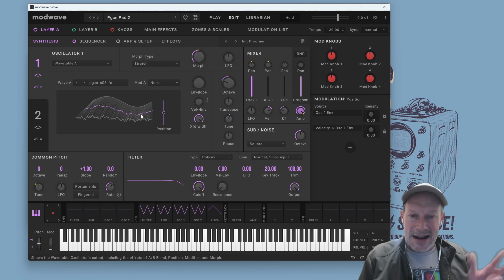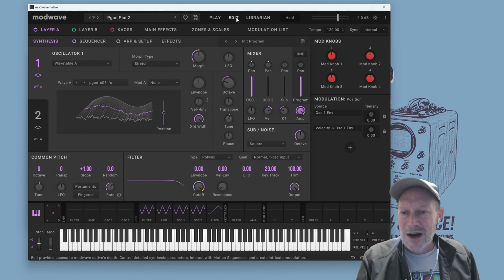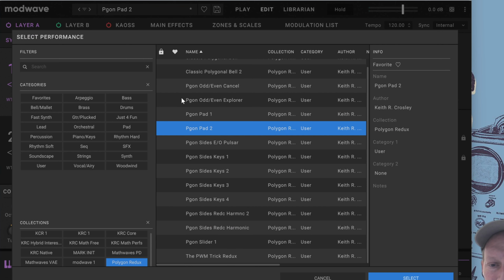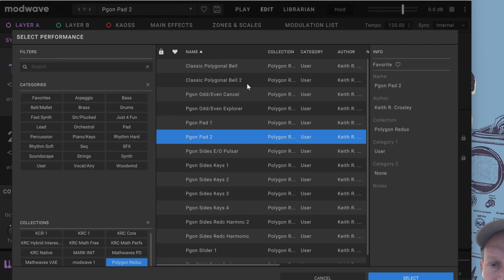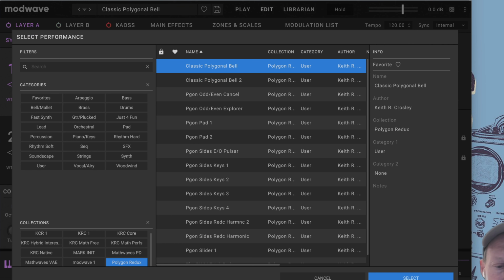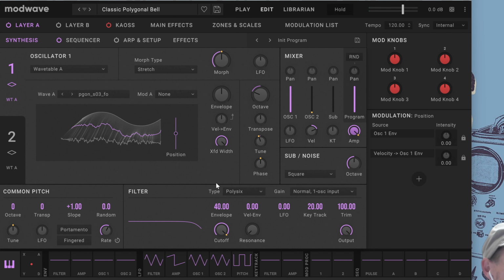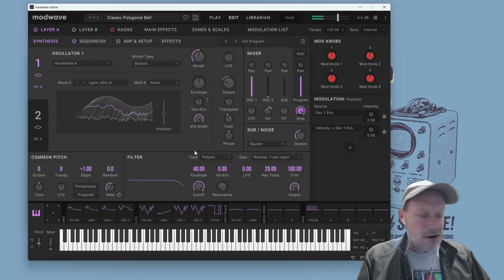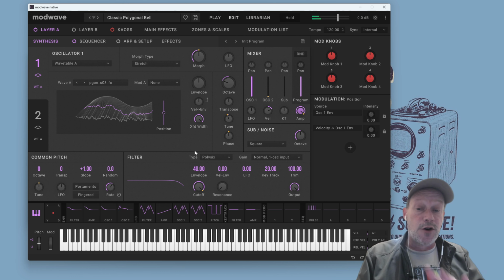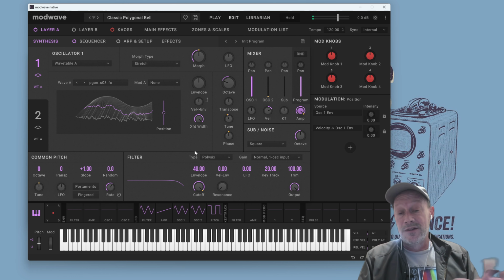And so there's a lot of different things to talk about with these. Let's play some examples and walk through what I did with these new wavetables. Again, these are all in KRC Mathwaves, and there's about 134 of these for all the formats. There's wave format for Serum and Vital.